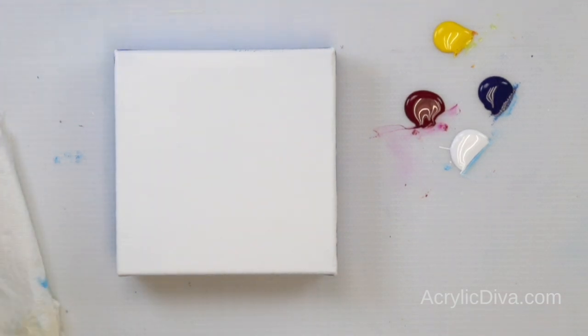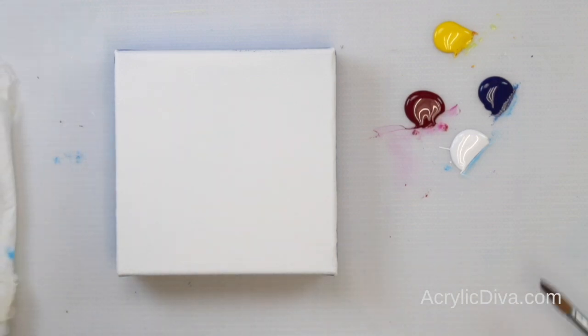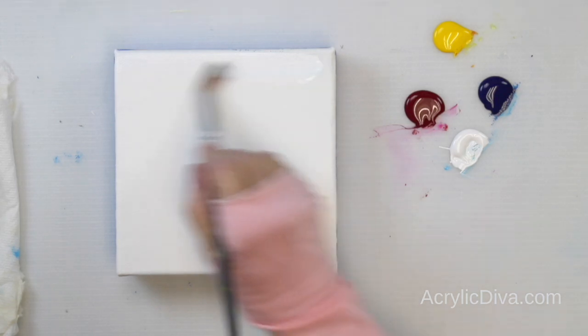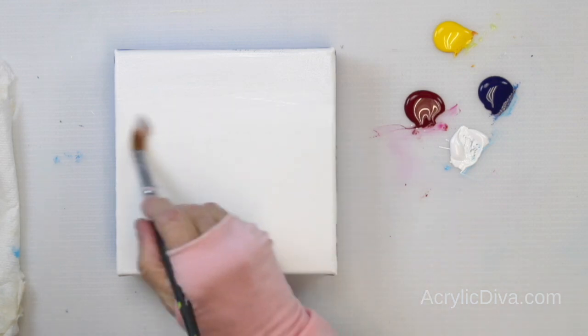So we're going to start with a really pretty kind of pale purple sky. And since we're painting in the tradition of the Fauves, things are going to be a lot more colorful than they would be ordinarily if we were using what's called local color. We're going to be painting some kind of bold colors. So I'm going to put down some titanium white and use that as a basis for my sky.